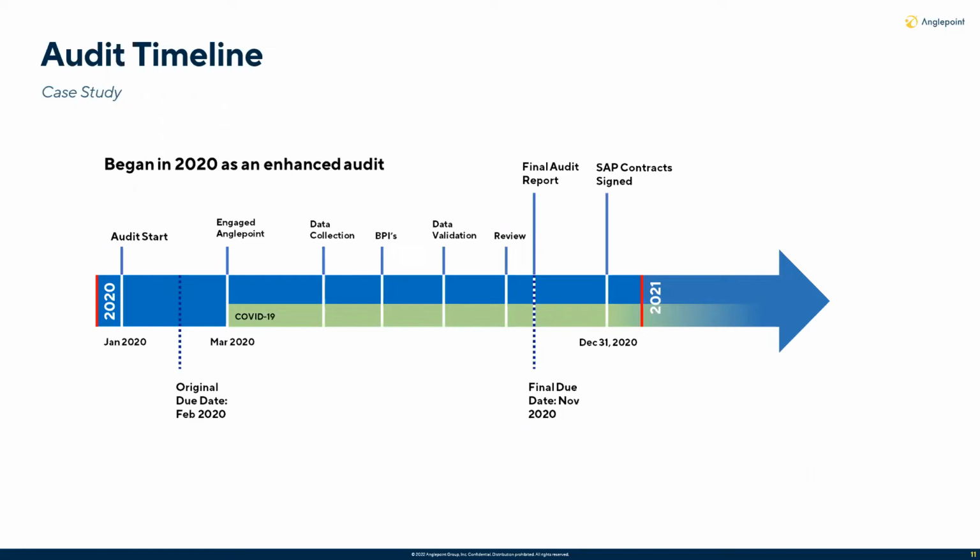I think that if you receive an enhanced audit notification from SAP and the due date is unreasonable, like it was in this case, one of your first steps should be to go back and say, hey, look, we're going to need at least 8, 9, 10 months to collect all this data and get it back to you. And the reason we'll go over here shortly, but you've got to expand the timeline to give you enough time so that you're not inundated with reports and files and data points that you don't have time to review, and therefore you're just sending it over the fence and hoping SAP doesn't misinterpret something.